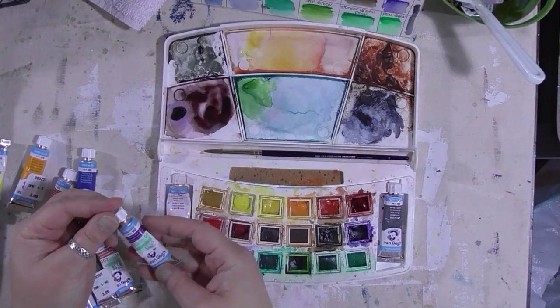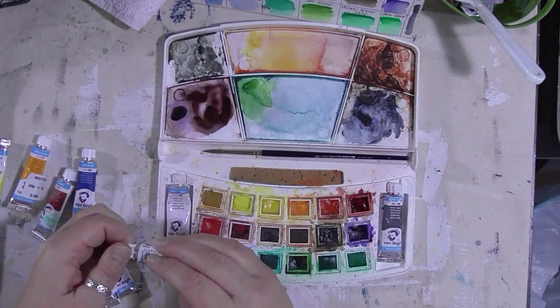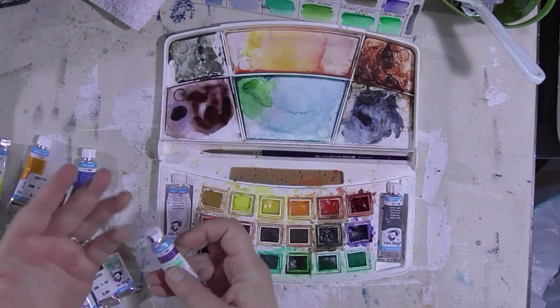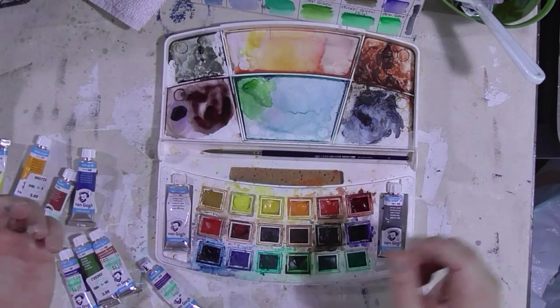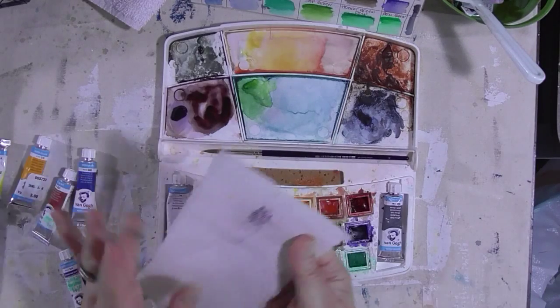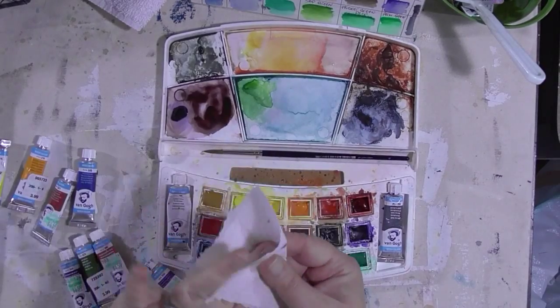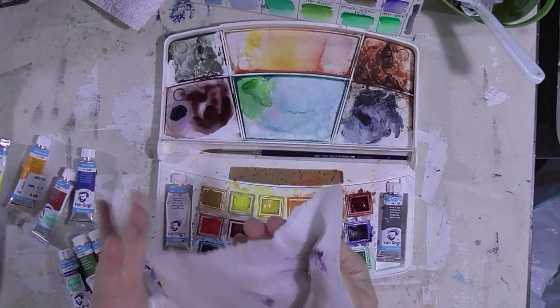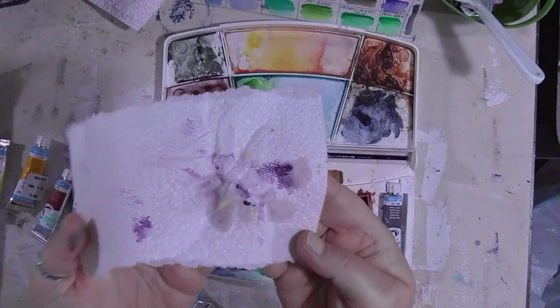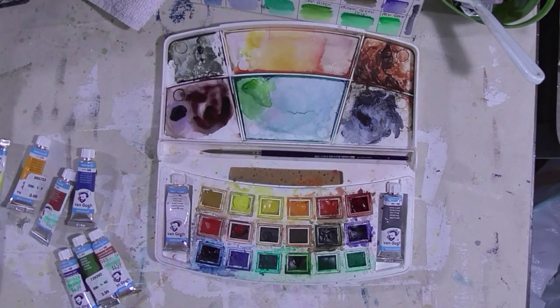And this is Permanent Blue Violet. And I have it all over my hands, so I'm going to be able to show you guys what it looks like. Let's see. Put my fingers in some water. So there you go. It's a pretty purple. So that's my quick tip or hint.